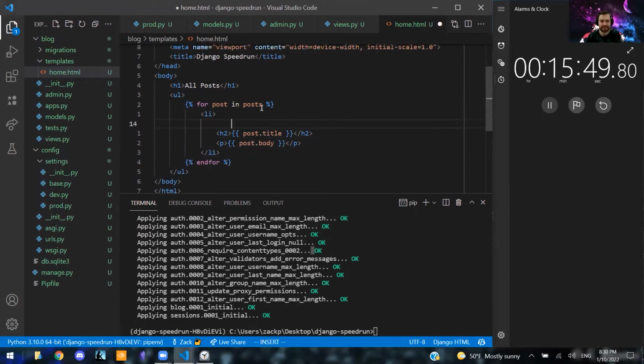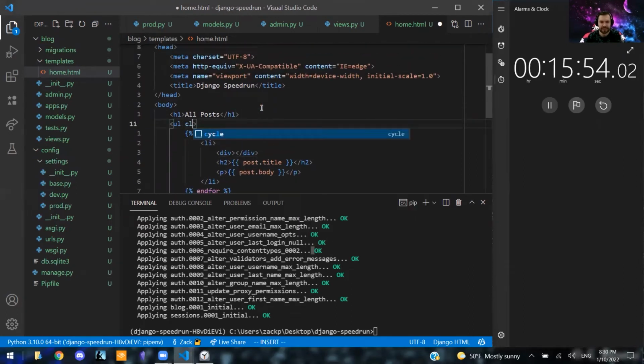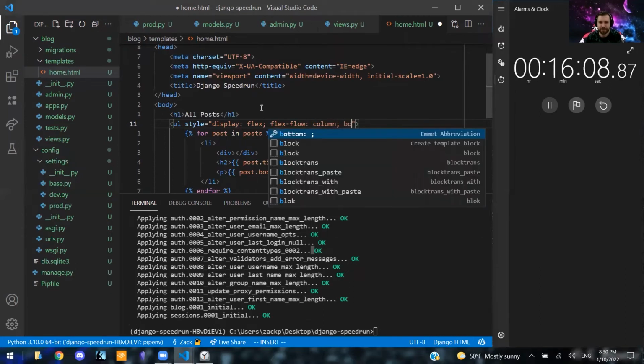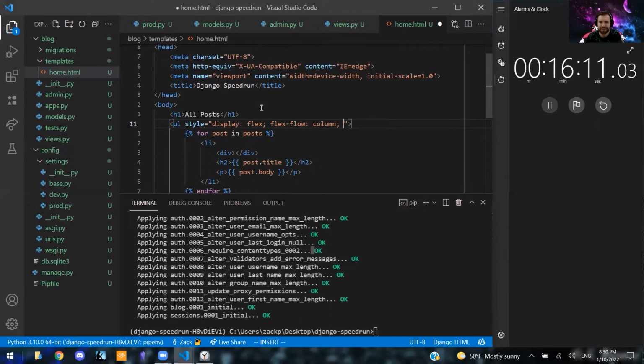Sometimes I add a div, so let's do that, even though it's really not required or necessary. So class equals, oh wait, nope, sorry, he's using Tailwind. Style equals display flex, flex flow column, gap 10 pixels, just like that.